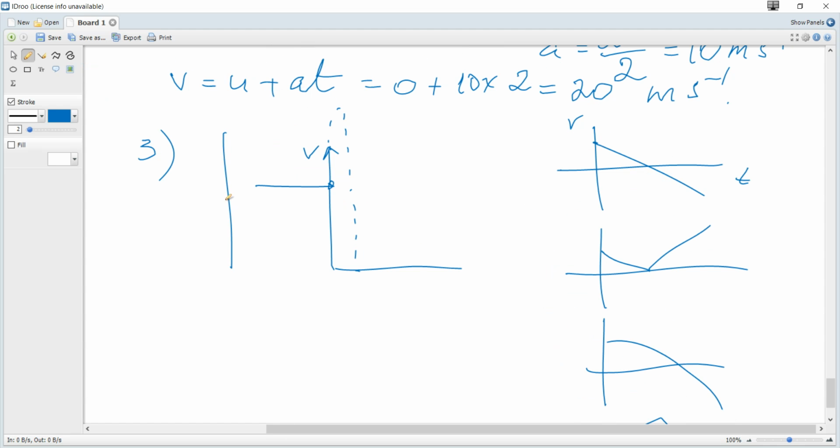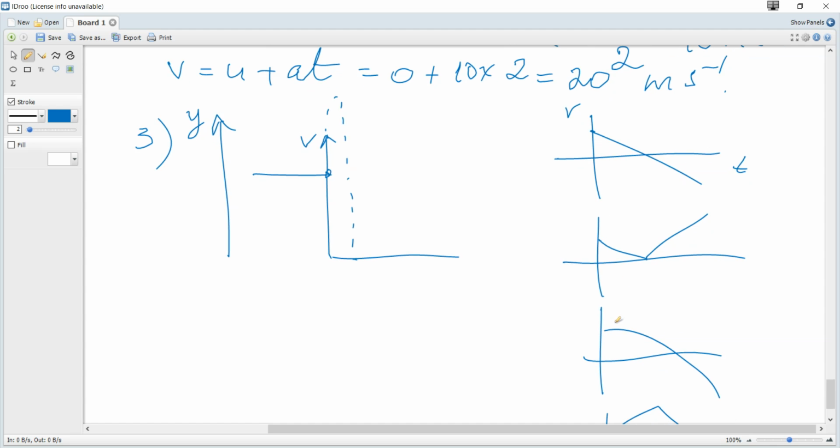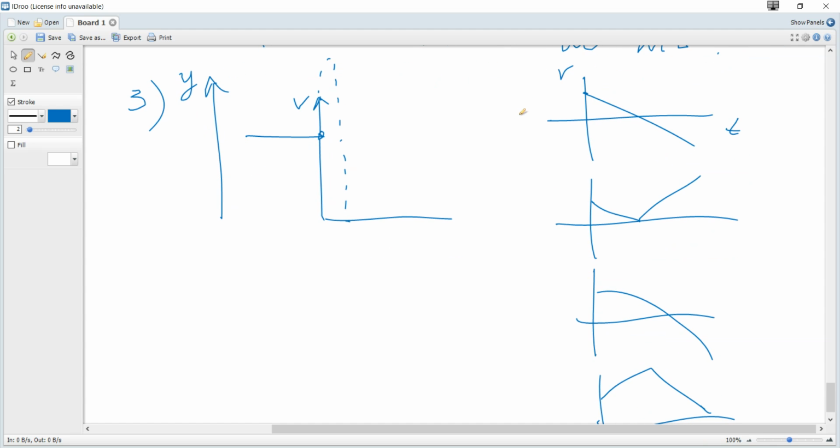So let y be up, hence since the initial velocity is upwards, so initially v is positive, and hence we can see that for every option the initial value is positive. It's because we choose y to be up. And you can see that at some point it stops at the highest point, so there must be a point v is 0.